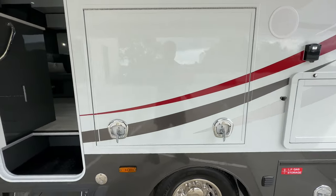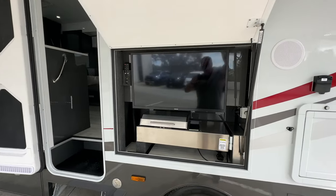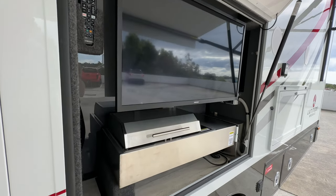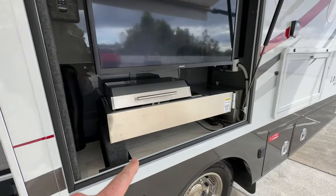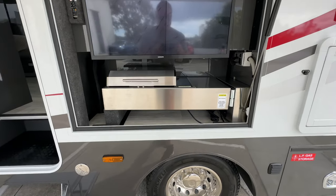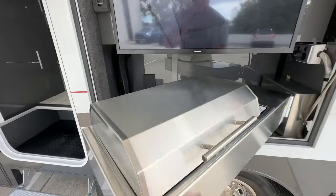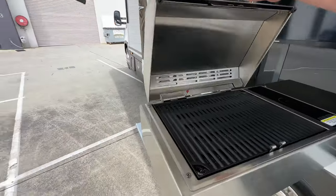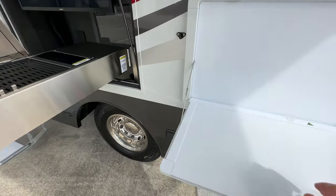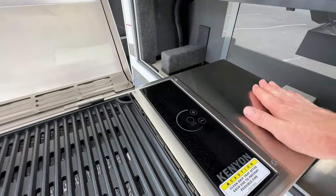The Meridian has an outside 32-inch television. Normally there's just a storage area here for a barbecue, but this particular customer has specced up an electric barbecue. We've custom designed and fabricated a mechanism that allows him very easily to pull it out. It lines up beautifully with the table here, so you've got workspace right there — prep all your food. It's electric too, which is nice.